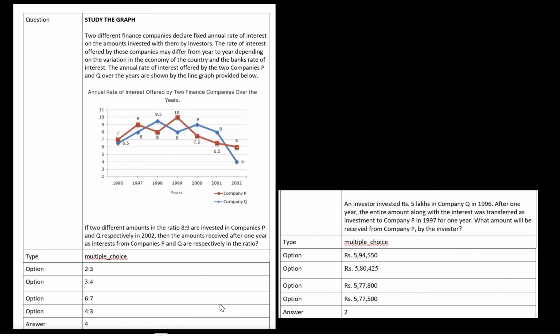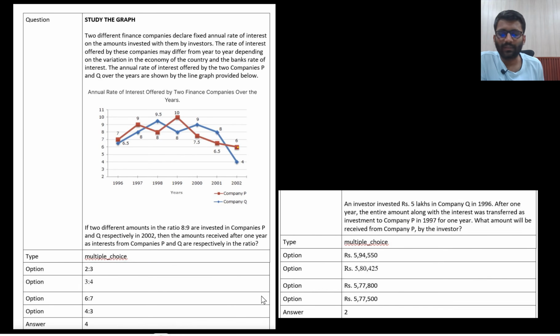Very easy problem. So let's see this problem. You have to study the graph and give the answers. So these kinds of problems will take a lot of time if you read them reluctantly. You need to read the paragraph with a good amount of patience, and in the paragraph the last line will always be the most important. Okay, here they will just talk about the reference of this particular paragraph, and in the last line they will talk about what they are actually giving you in the paragraph.